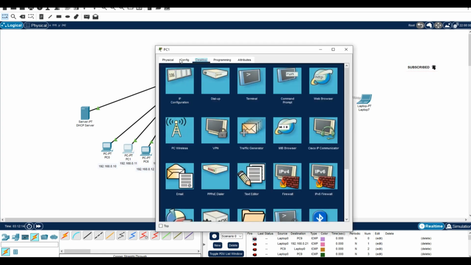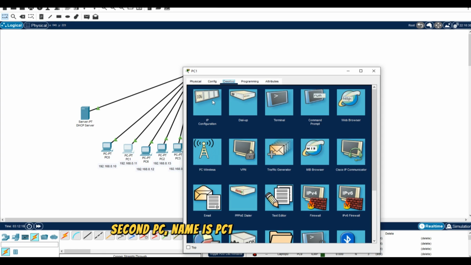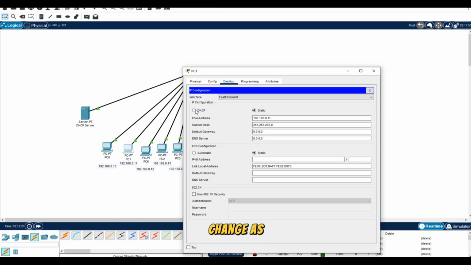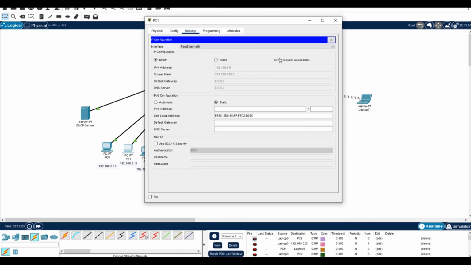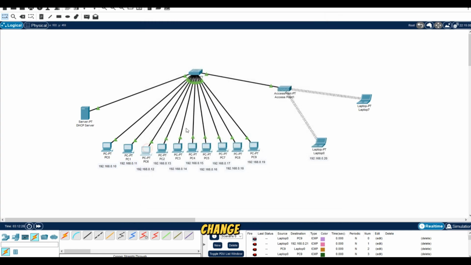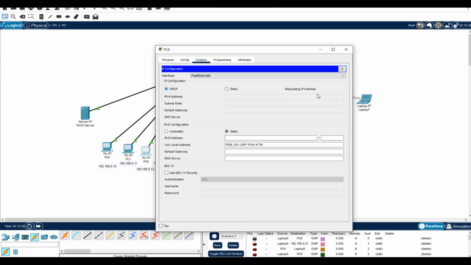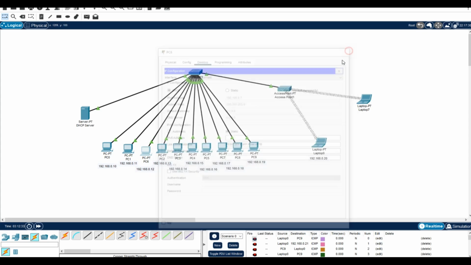And second, the PC name is PC1. Go to IP configuration, change it to DHCP. You can see I got the successful message. Change it for all of them.